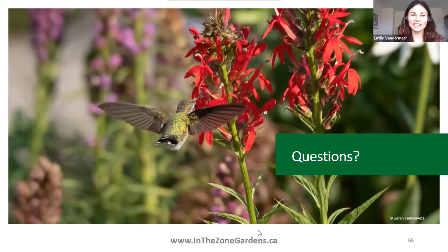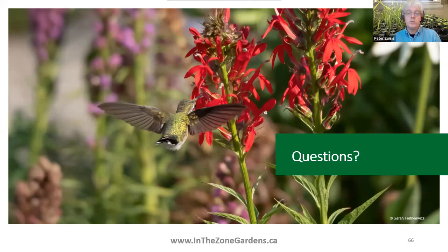Thank you, Ben. I have two related questions for Pete. The first: what kind of mulch would you recommend that won't smother the home for solitary bees, since many bees live in the ground? And are there any negative effects long term from using mulch? I'm going to pass that to Ryan, who is more of a mulch expert. Neither Ben nor I actually use mulch.